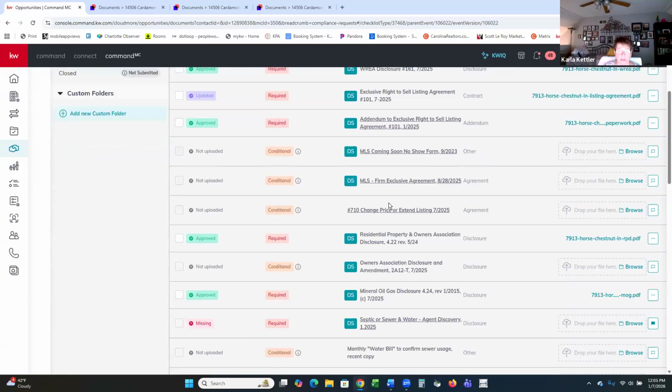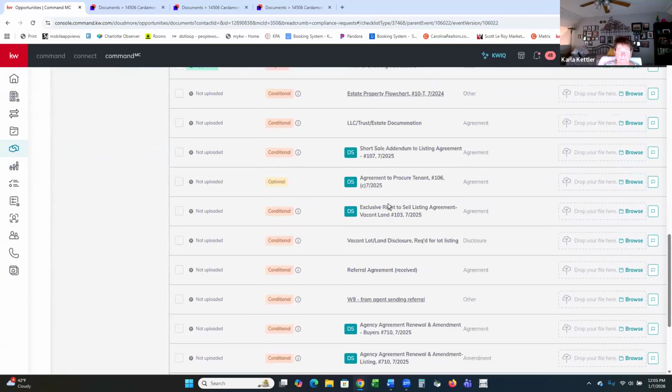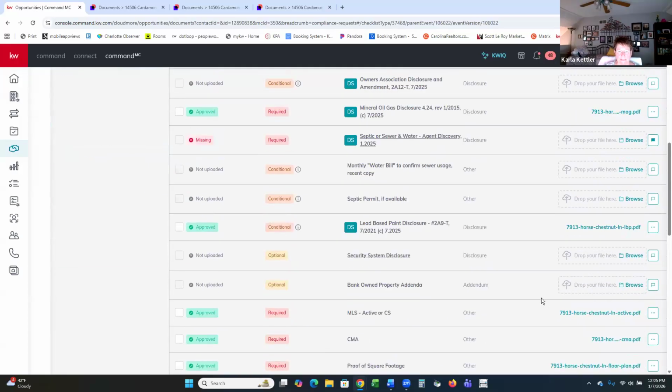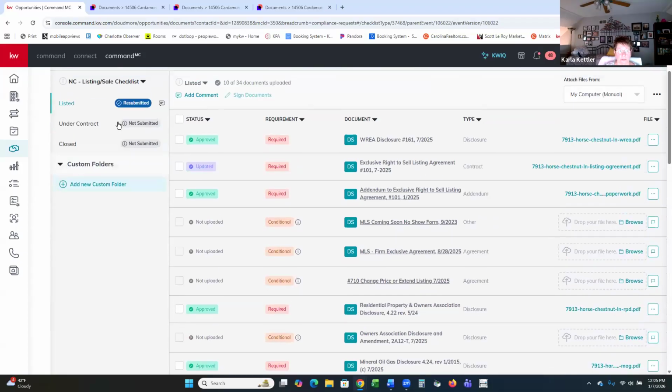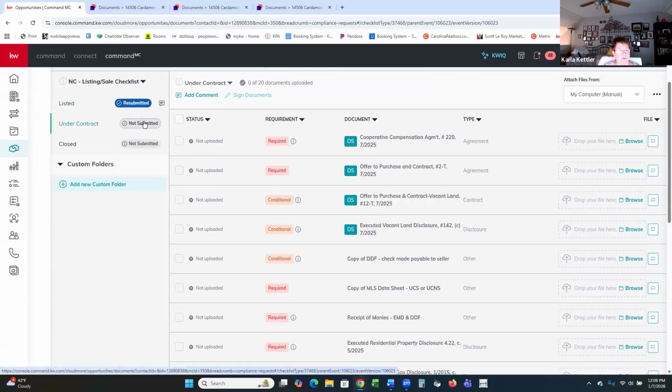Okay, so you have all your listed documents in this listed folder. Now you're under contract. You go into your under contract folder, and here's all the under contract. This is that second page that we showed in the checklists. Does that make sense?